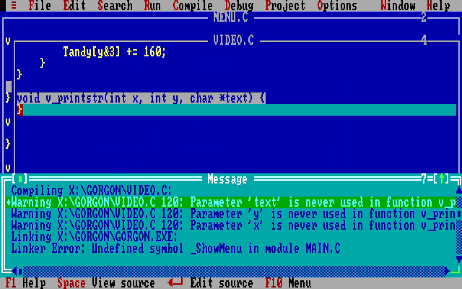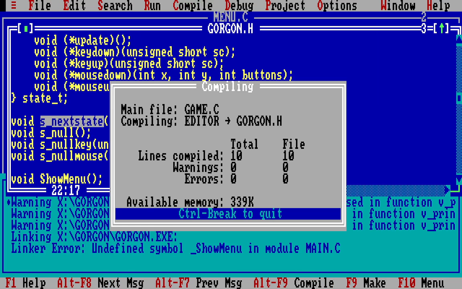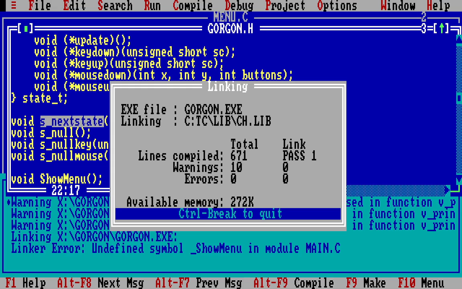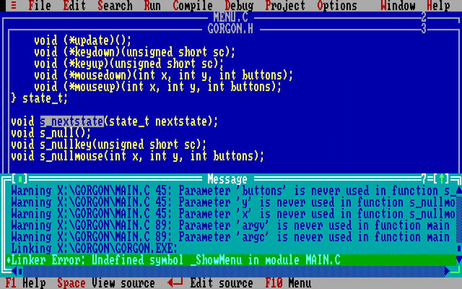Oh, is show menu not in? Well, that's embarrassing. Okay, so void show menu, file, save, compile. There we go. There's still an error. What's the error? These are all warnings.